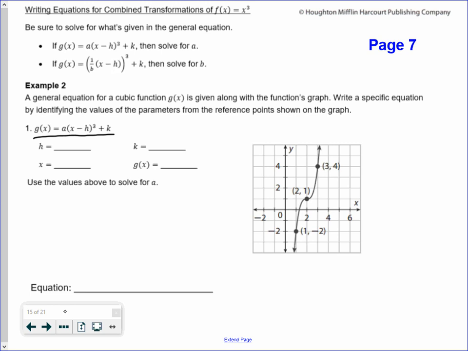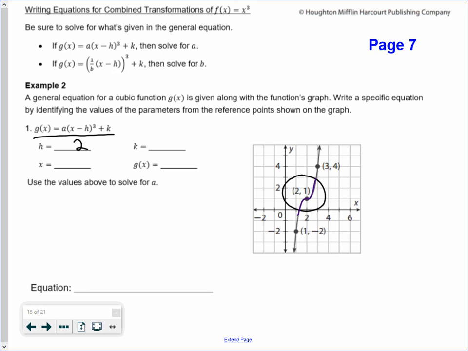All right. So when it comes to solving for a, we're going to figure out what our hk point is first. Remember our hk, if you look at our graph, that's going to be the point where the function curves inwards, then back out. Remember, that's the distinct feature of a cubic function, that it curves in, then it curves out. So we call that concavity change because it caves in, it caves out. That's very distinct to cubic functions, to cubic roots. So you do need to know that, and that's where our hk point is going to be. It's the part of the graph of a cubic function where it curves inwards, then back out.